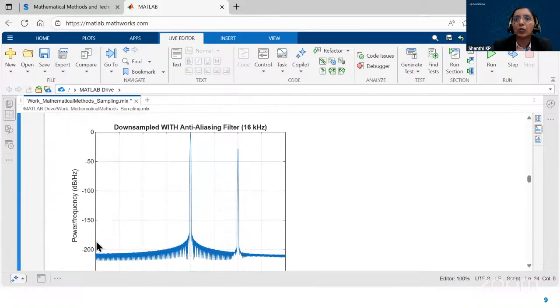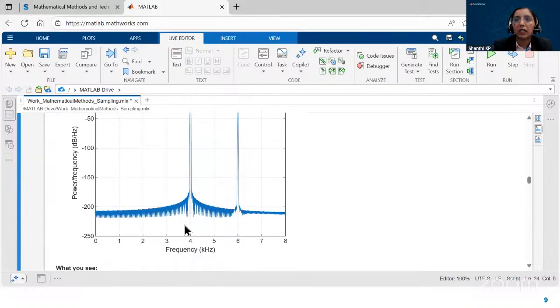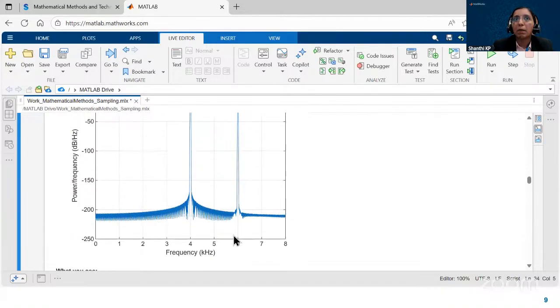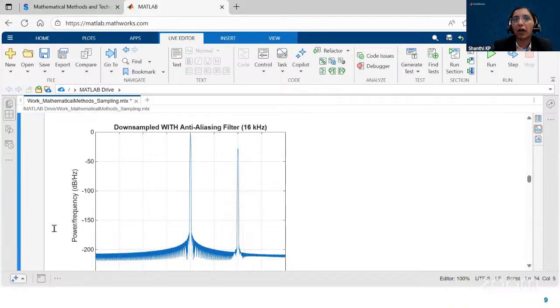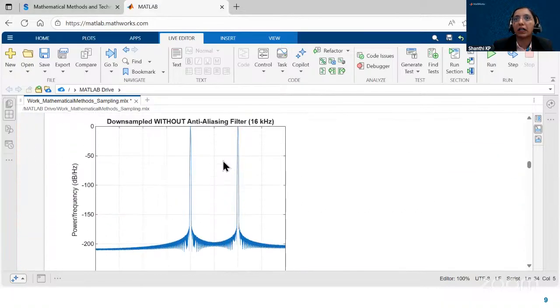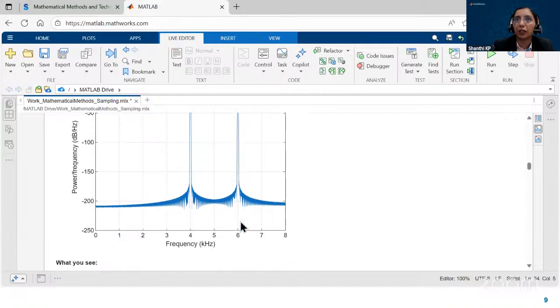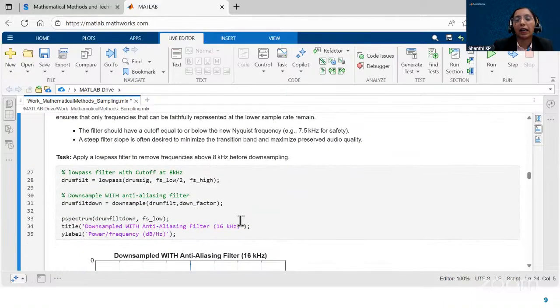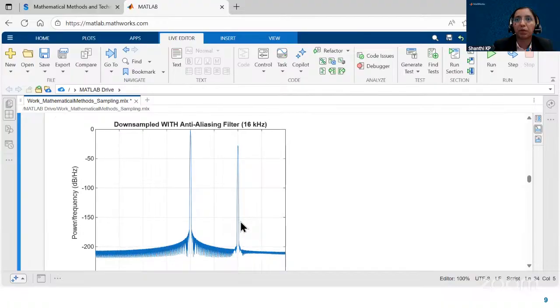Here you see that there is still some presence of frequency at 6 kilohertz, but the power per frequency has been reduced. When you compare it with our previous result, the 6 kilohertz power per frequency is reduced after applying an anti-aliasing filter.